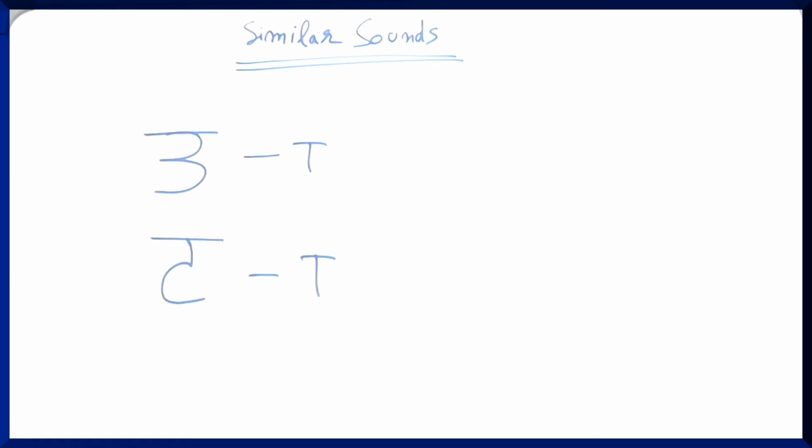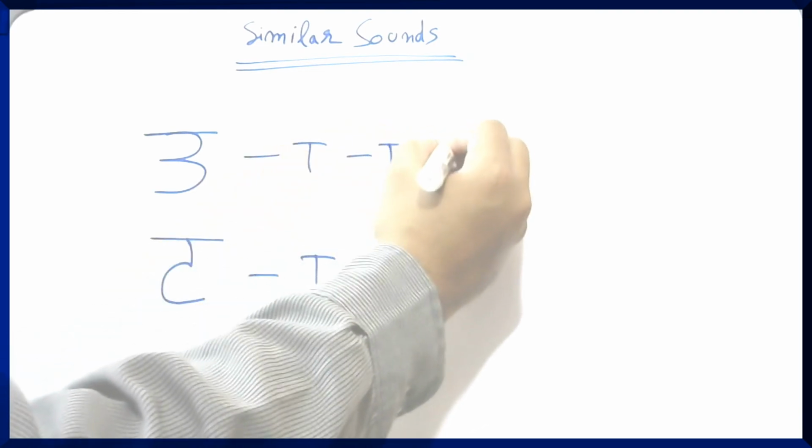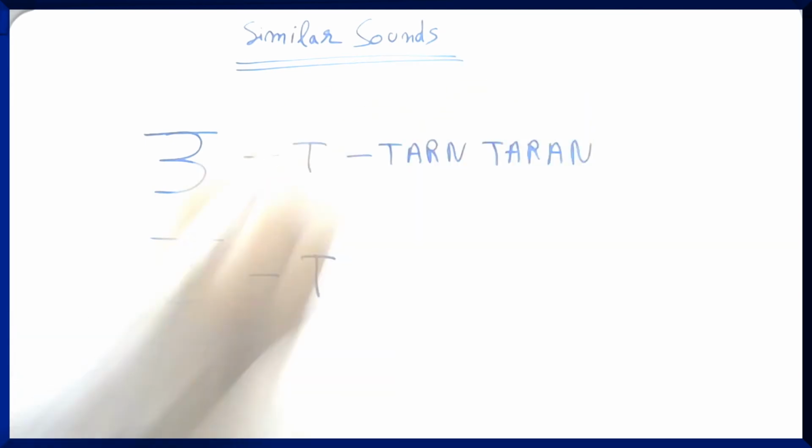So to understand it in a better way, what we are going to do is we are going to have the examples here. This is my Tata, and from Tata I am going to get the sound of T. And from T we can have the example of Taran, a city in Punjab. From Tanka we are going to get the sound of T, and from T we can have Turkey.